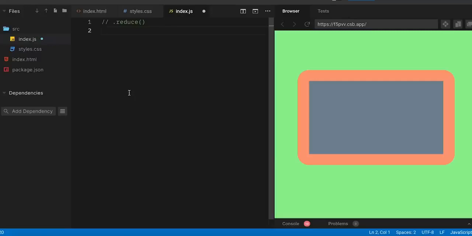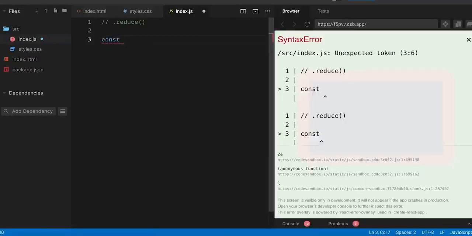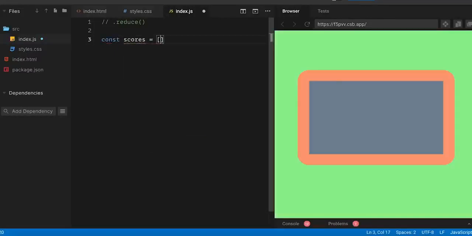In this section, I want to talk to you about the reduce JavaScript method. Let's do it. The reduce JavaScript method executes a reducer function on each element of the array, resulting in a single output value. What I mean by this is we can use it to essentially add up loads of numbers together. Okay, so that is how the reducer works. We add up loads of numbers. For example, if I get an array of numbers, so const scores, and I want to figure out what my final score is, so I'm just going to put some numbers in here like so.